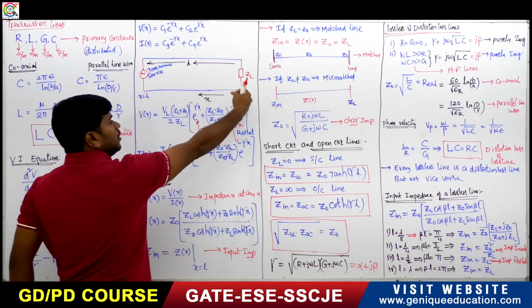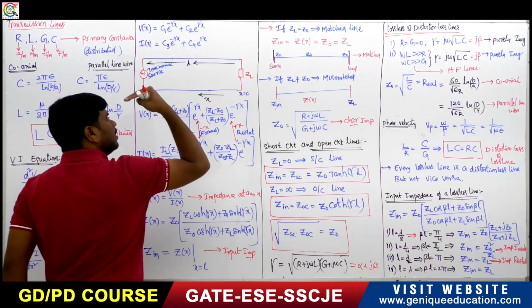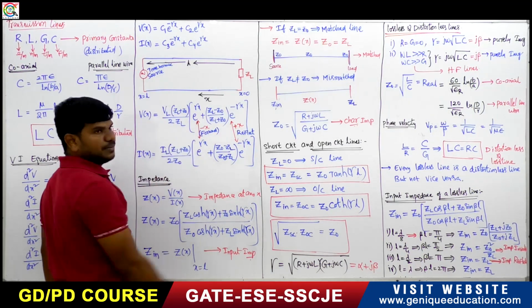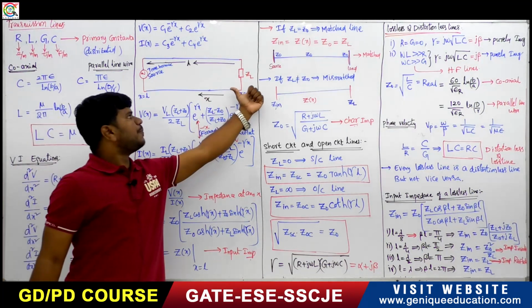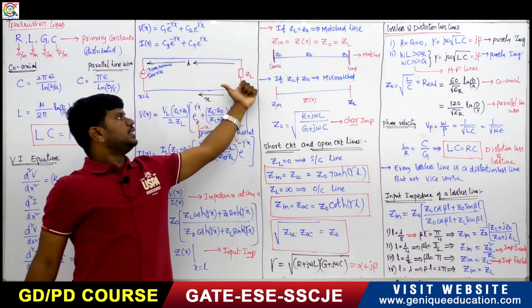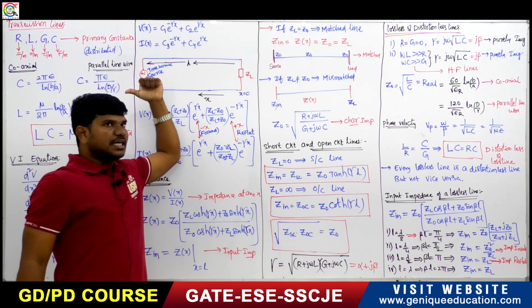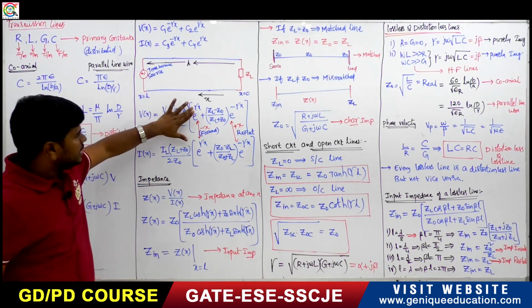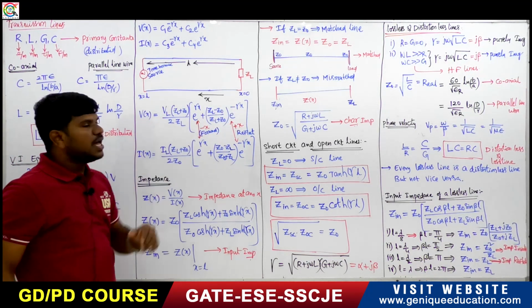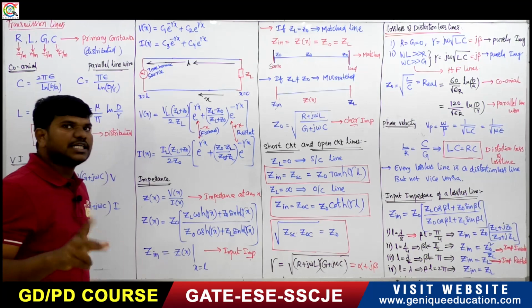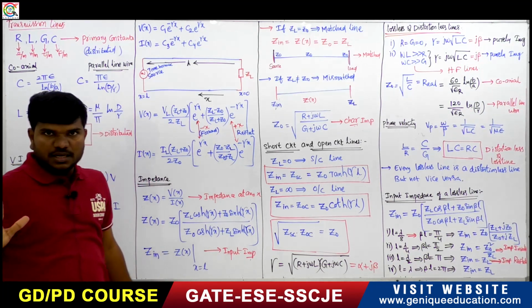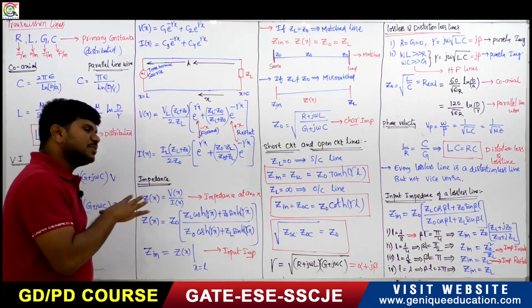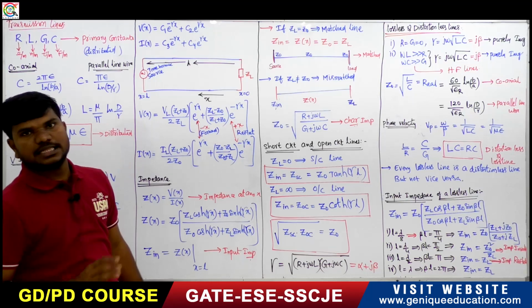But here, the reason is we are doing the analysis from the load point of view. So that's why the x increasing direction will be the positive x directed wave. That means this direction represents the reflected wave, and this direction represents the forward wave. Actually the reflected wave must not be present in any line. Even if you take EM waves or transmission lines, the reflected wave must not be present in the medium.